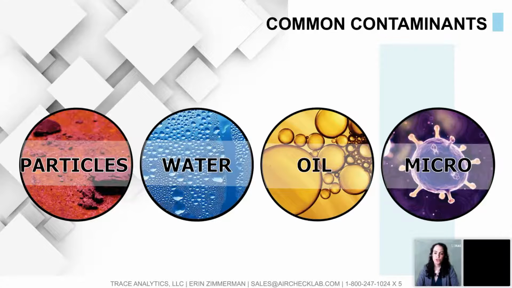So it's great to know if you have less than 5 colonies on your sample plate, but what actually are they? If it's something potentially dangerous like Listeria or E. coli, you're going to want to know to be able to remediate, because as we're all well aware, microorganisms can cause recalls. It can damage brand reputation. And then, of course, most importantly, it can harm the consumer, the end user.